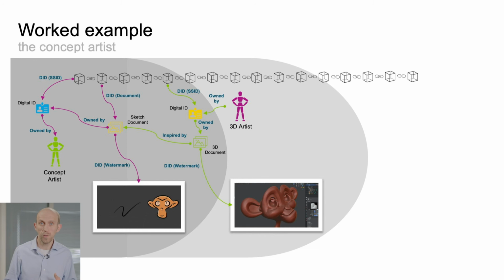Once they finish the model, they can upload a new version of the model to the DRM system, but this time they simply provide the DID for the document for the previous upload. In this scenario, a new entry within the version block of the DID document on the relational web is created, and the model that has been uploaded will return with a new watermark that contains not only the ID of the document that represents the node, but also details of the version block within that document that is related to the specific version of the model. The 3D modeler then takes this model and uploads it to their online gallery.